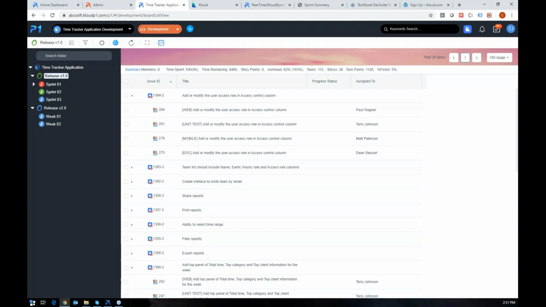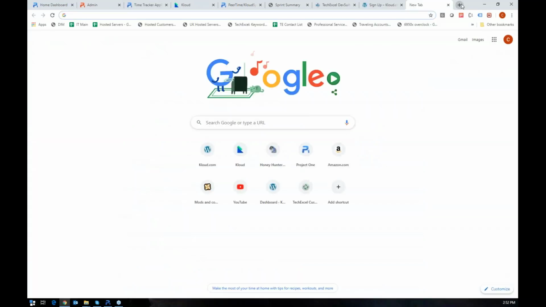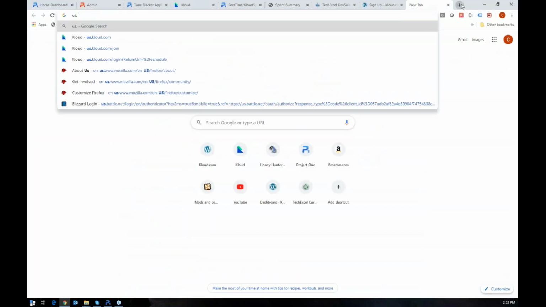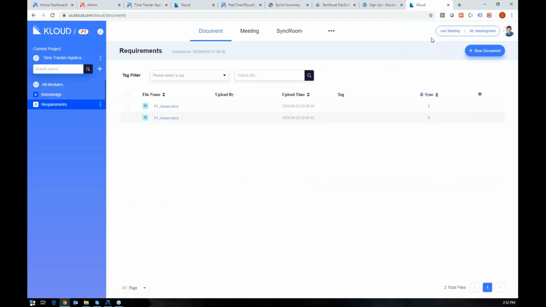What technology is required to record and have the sync feature? Essentially, it's the second product that I've shown, the Cloud Live Dock. As long as you sign up for that, and I believe the sign up process is through us.kloud.com, you can sign up for an account here, and then you basically have this integrated with your ProjectOne.